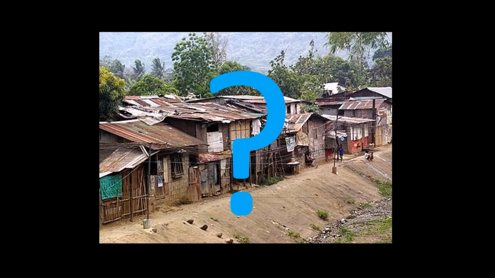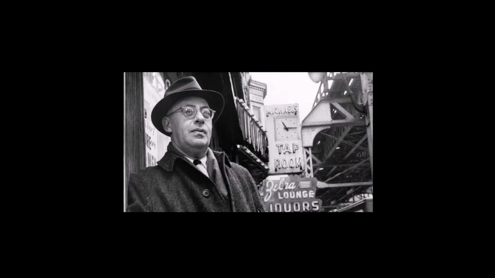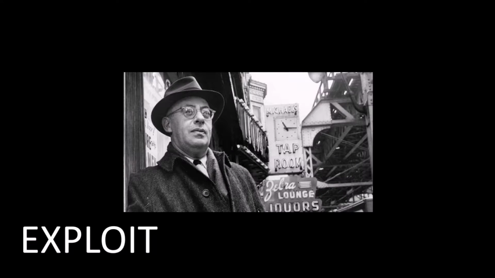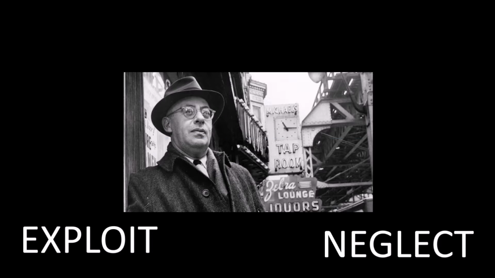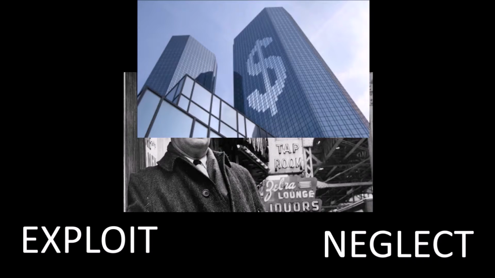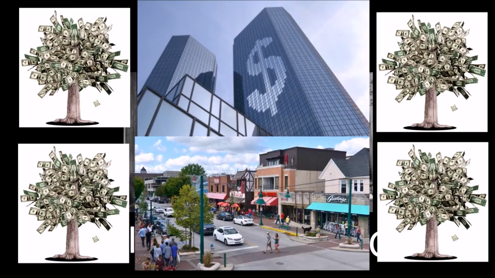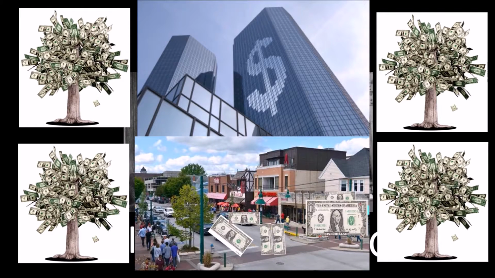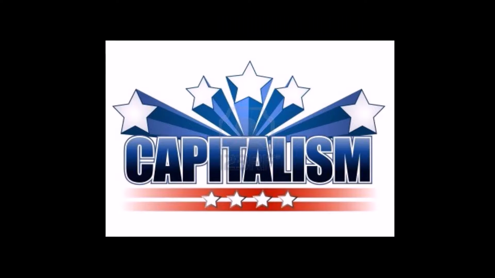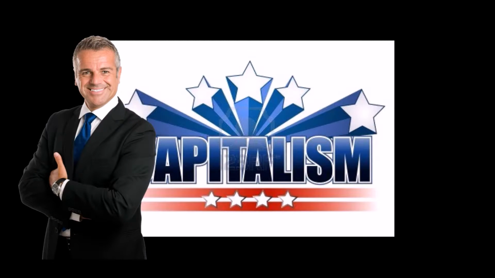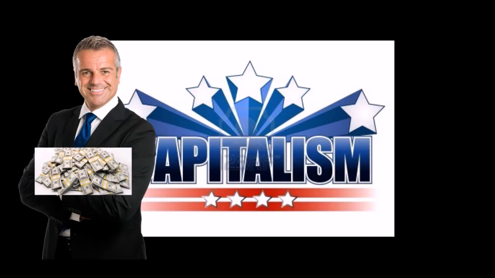And thankfully, that's a question we've been asking a lot as of recently. And Saul Alinsky tells us it's mainly a result of exploit and neglect by external institutions who come in seeking basically profit. They look at a community like this and they see, well, how can we make money out of this? So they look at the community and they see, well, it looks exactly like this to them. And this is the system called capitalism. We have external capitalists looking to basically just make money. We have this guy who wants to privatize all the profits.